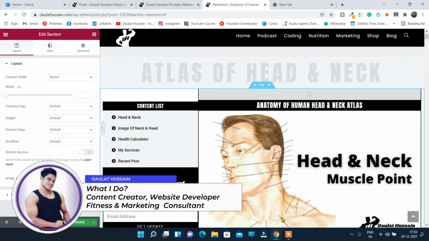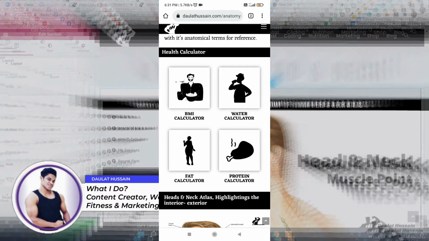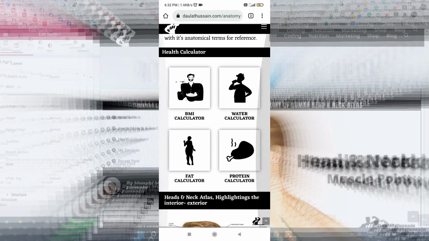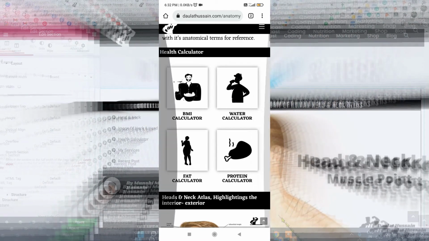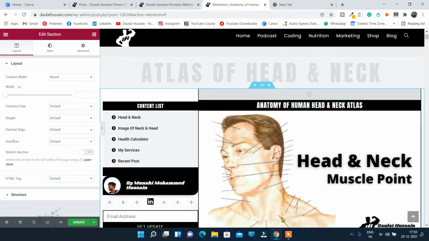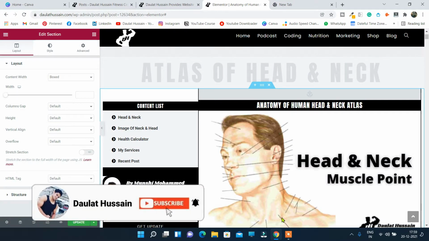My name is Daulat, and in this video I will show you how you can fix this horizontal problem on your website. As you can see on my website, I'm getting this side horizontal bar which decreases the user experience. I don't want my website to look like this. So in this video I will show you that if you're having the same problem, then how you can solve it by writing only two pieces of code.